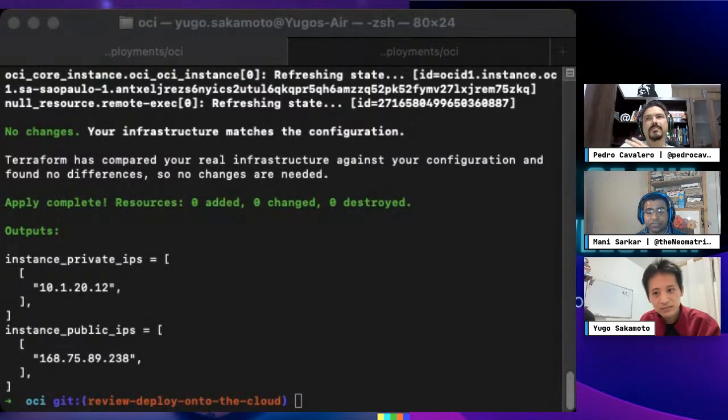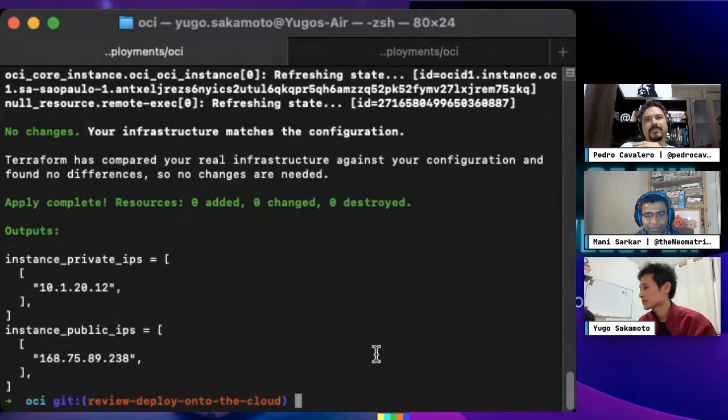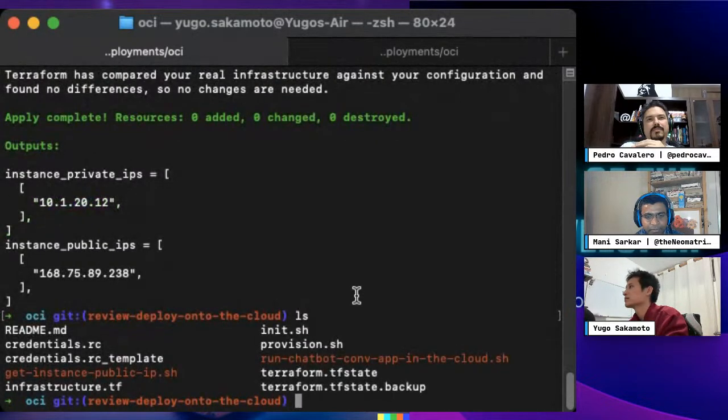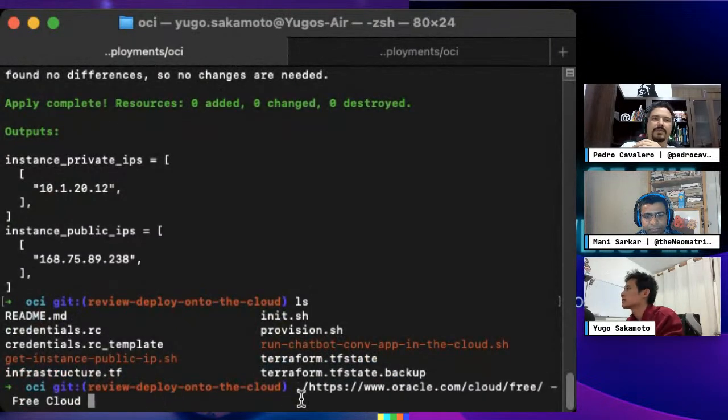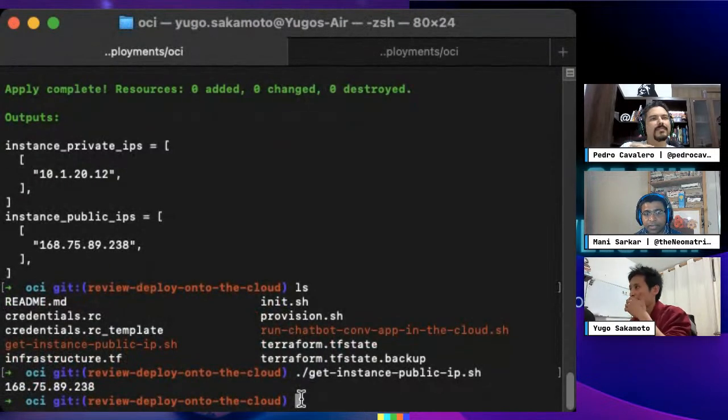The next command Hugo runs: there's one more command he can run to find out the IP addresses, in case he didn't know what they were. There is a command called get IP address. You can do ls and find out. If you do ls, there's the other command, get instance. If you just do /get and tab, get, and tab, perfect, and press enter.